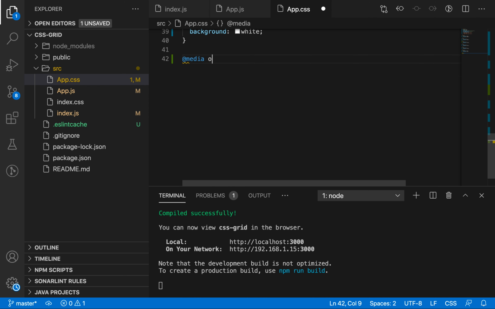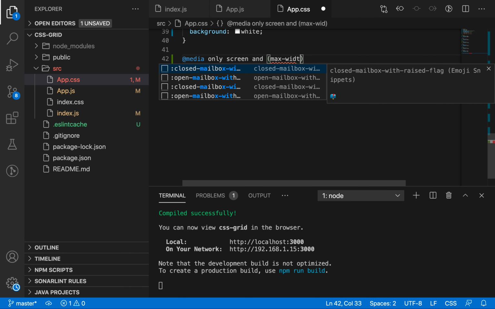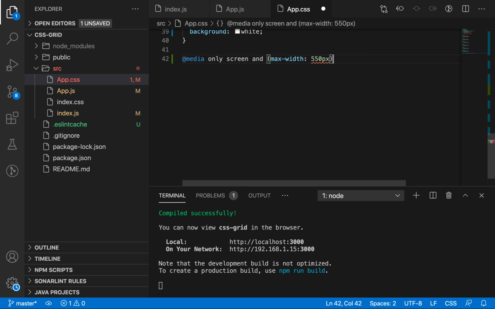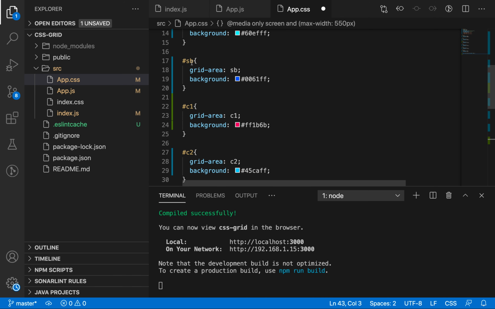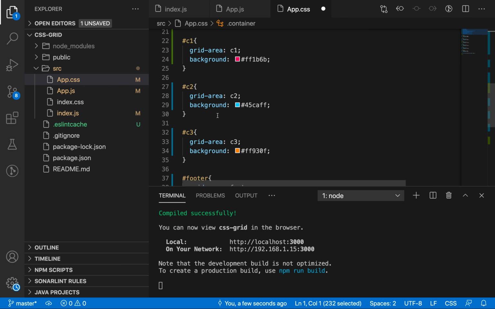550px. So the container's CSS is going to get changed.